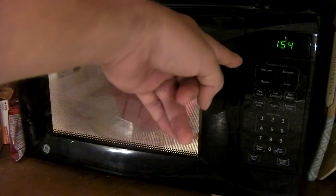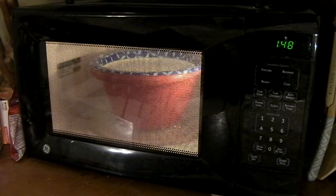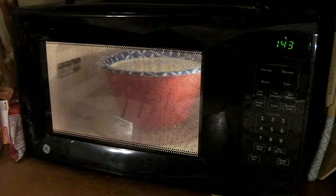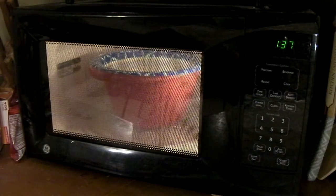I should mention this microwave does have a popcorn setting for popping three ounce and 3.5 ounce bags, but since we're popping it this way, I don't recommend using that setting because it may not be accurate — at least for this. I tried it once and it didn't give me enough time.